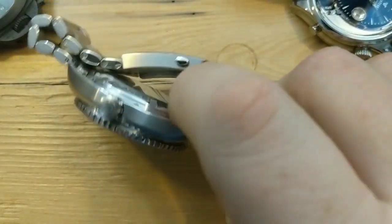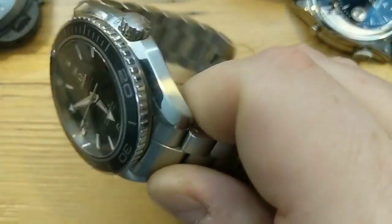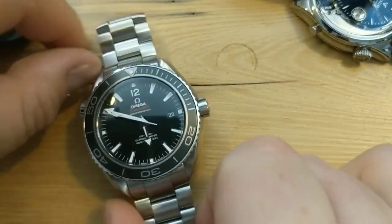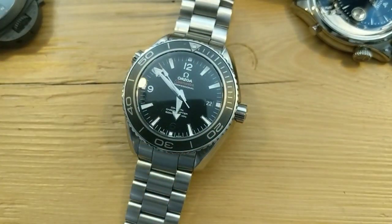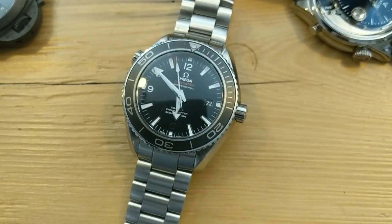It's a thick watch, 16.5 millimeters thick. That has a lot to do with the fact that it's 600 meters dive rated. And it also has a helium escape, so it's good for saturation diving. I appreciate the color matched date wheel. A lot of companies overlook that, and I think especially at this price point, things like this should be considered. It's just a really nice watch in general.